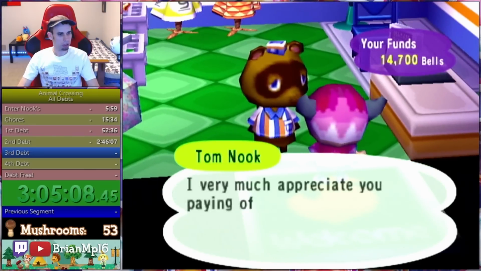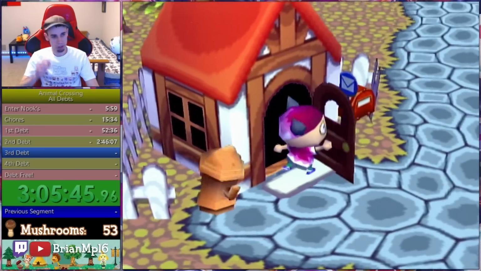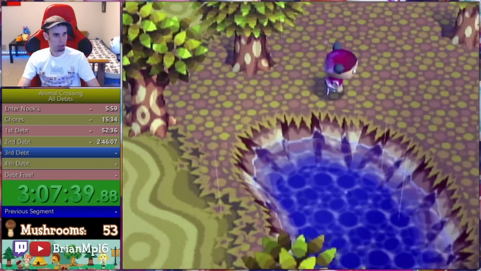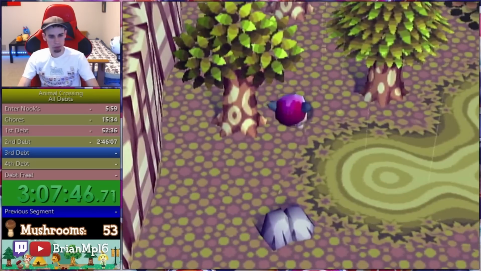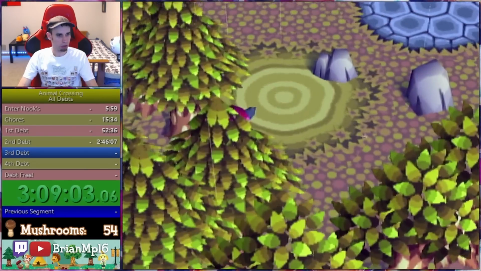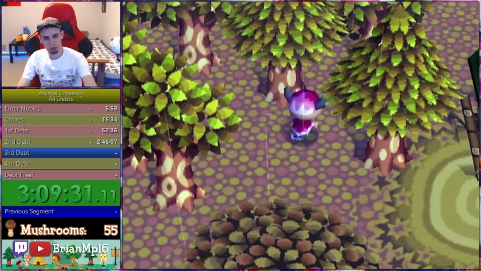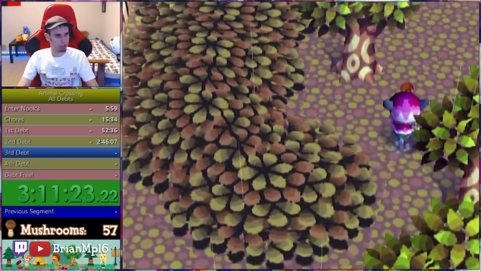Get some more money here. Tom Nook is thanking me. I'm gonna go to the next day to pay off my third debt. Nook is remodeling to Nook Way now. So I will find mushrooms and go to the next day. And there will be no more remodeling after that. There's a mushroom. There's a mushroom. This feels slower, but it's actually quite fast. There's a mushroom. Nice. There it is.